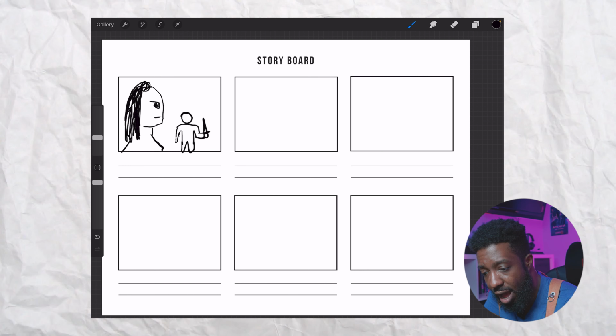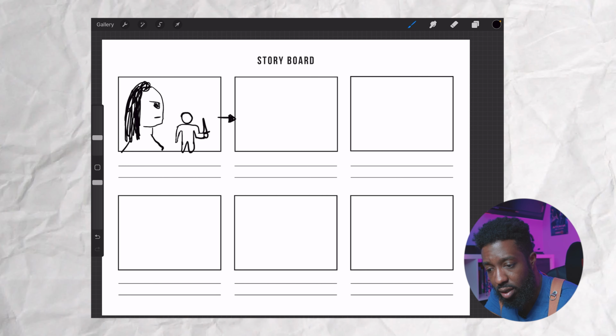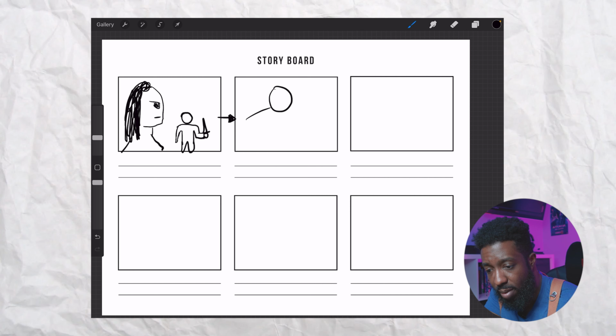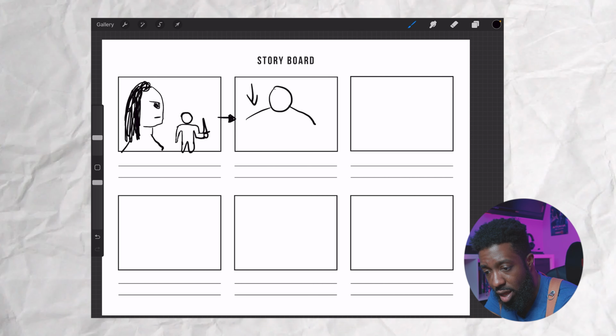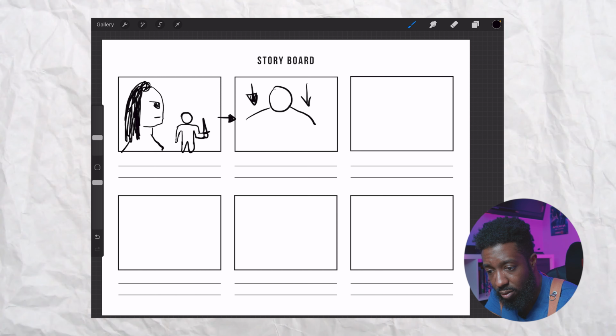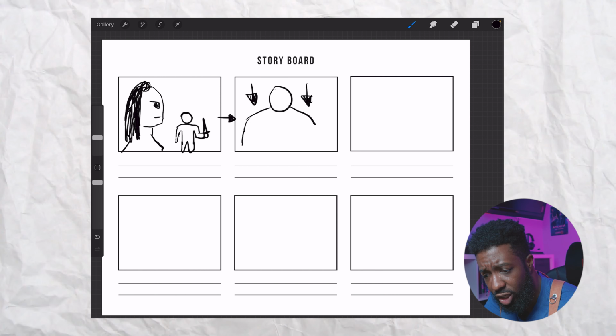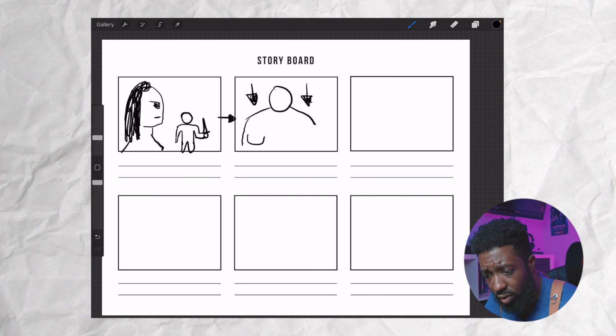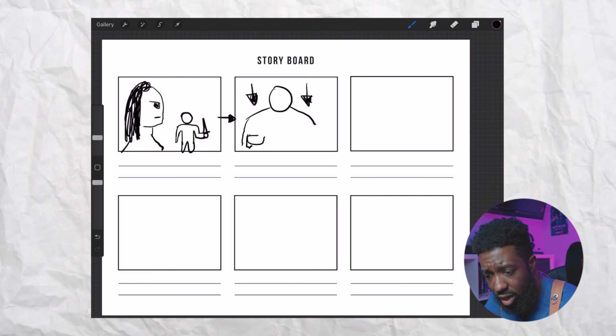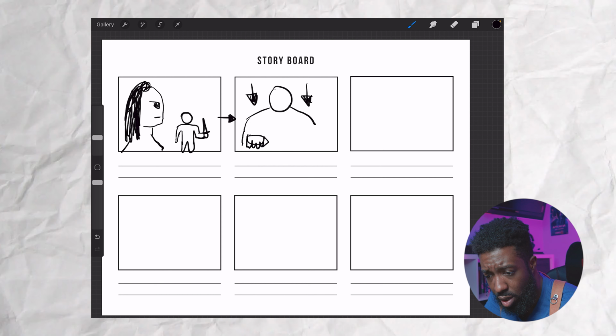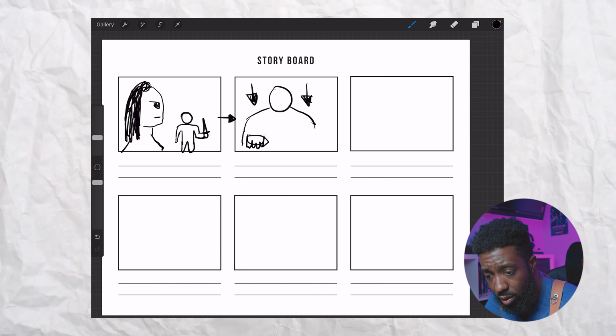And then she tells him to sit down. So we now cut to a shot where the main character has been forced to sit down in the chair. So now we see him in the chair and he can't move.